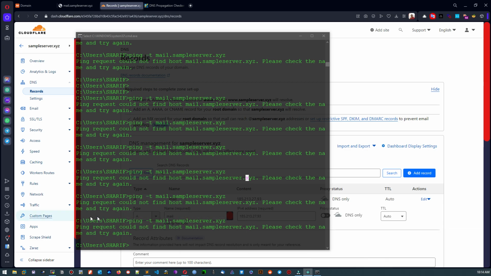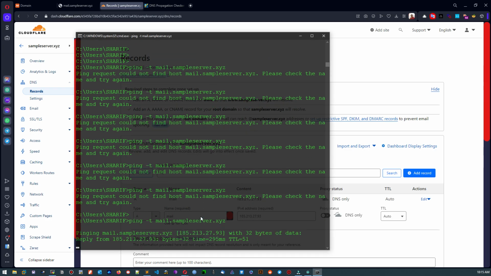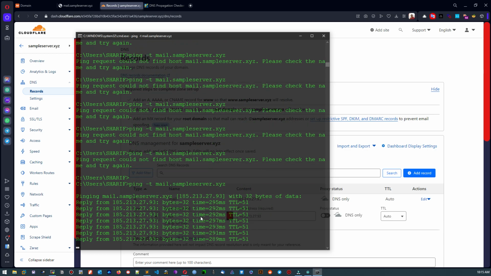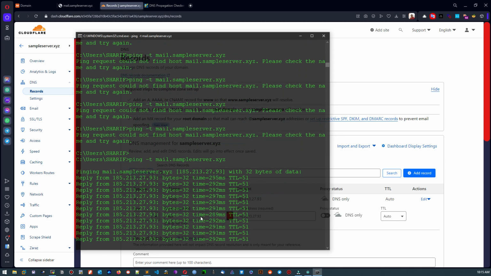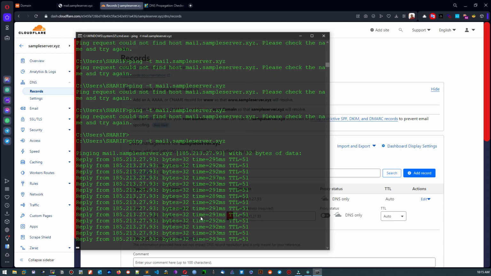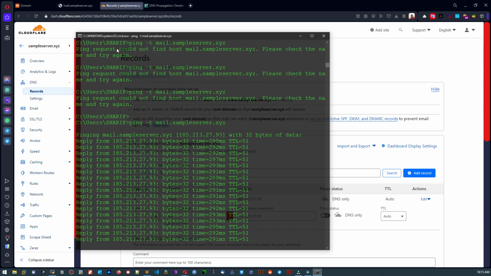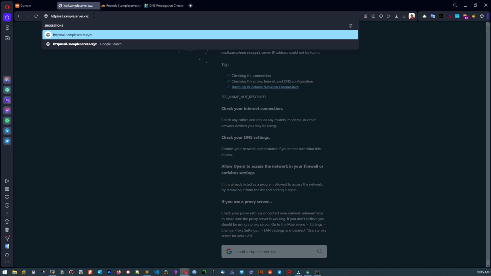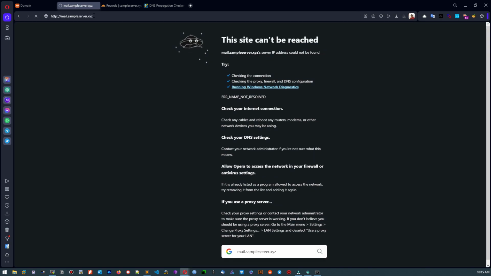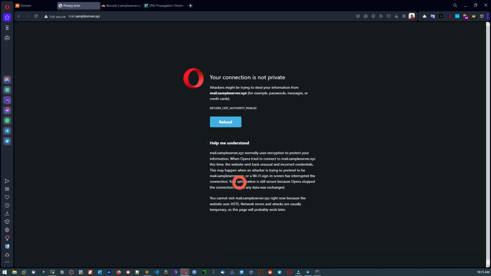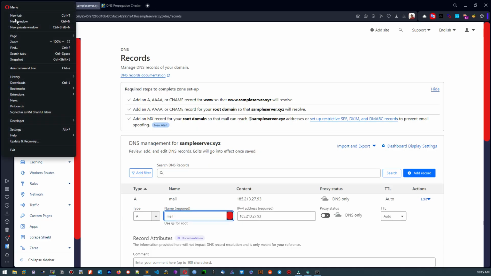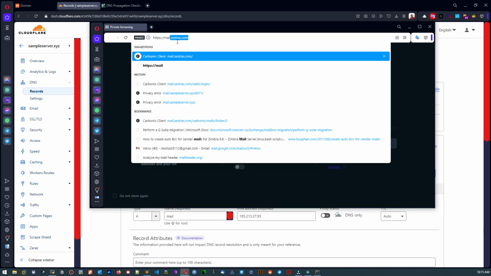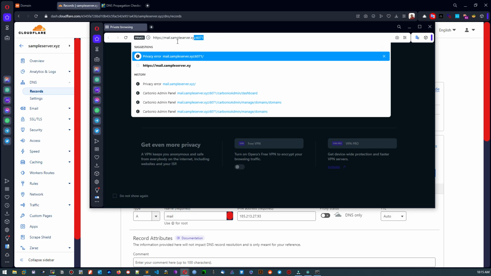Now another record that is important, similar to the A record, is the PTR record, or as some others say, reverse DNS. So how should we look into it? If we look into our DNS portal, there is only one record, that is the A record. But if you do not have this portal or access to it, then how would you check whether you have any reverse DNS record or any PTR record or not? Any guess? Exactly. The NS lookup tool. The NS lookup tool is your best friend for DNS troubleshooting and mail related issues.